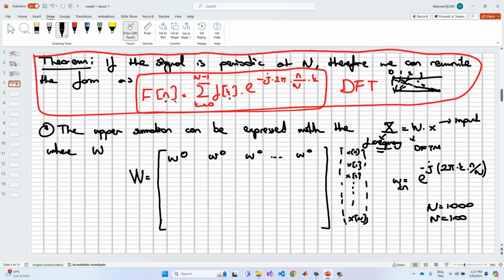In the matrix form, just remember that the Fn in this signal creates one pattern, one data for a given 100 data. But in the matrix domain, x0 or f0 must be calculated, f1, f2, and so on up to fn must be calculated for the whole range, k equal to 0 to n minus 1.